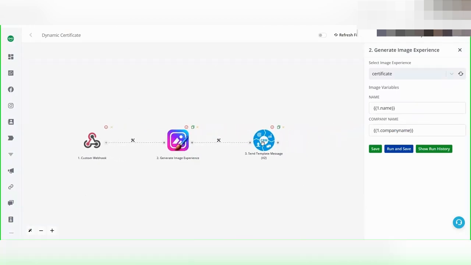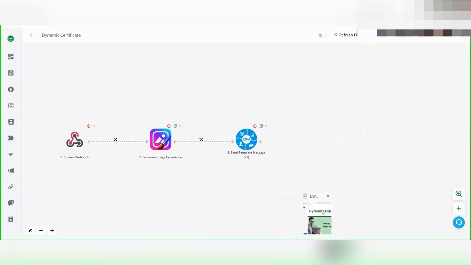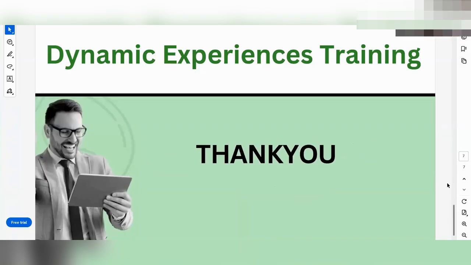And in the next message, you will use send template message, which will be an image template, and you can map the image header from the dynamic image generated in the previous block. So this was all about dynamic experiences. If you have any doubts, you can ask.